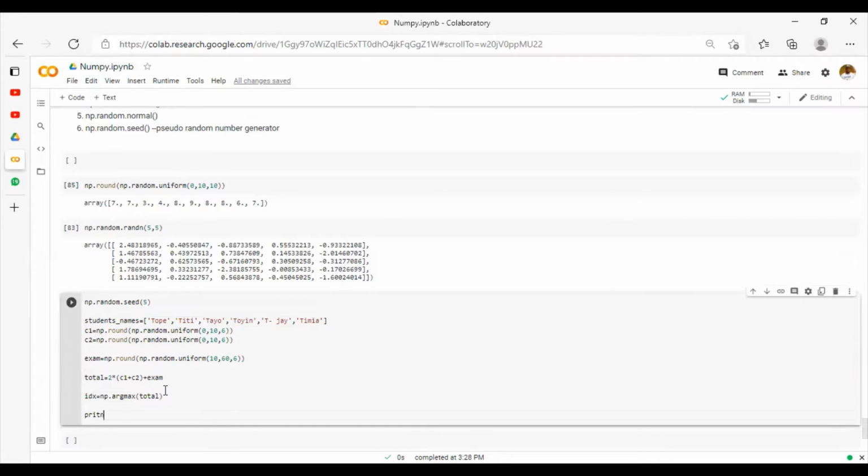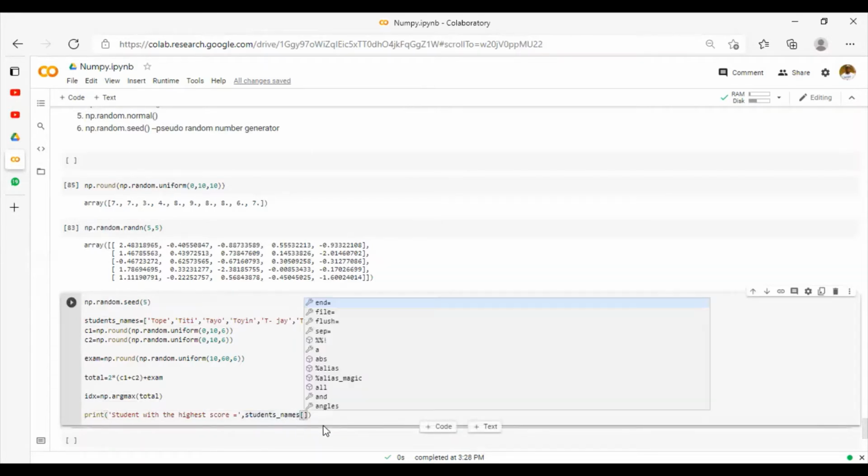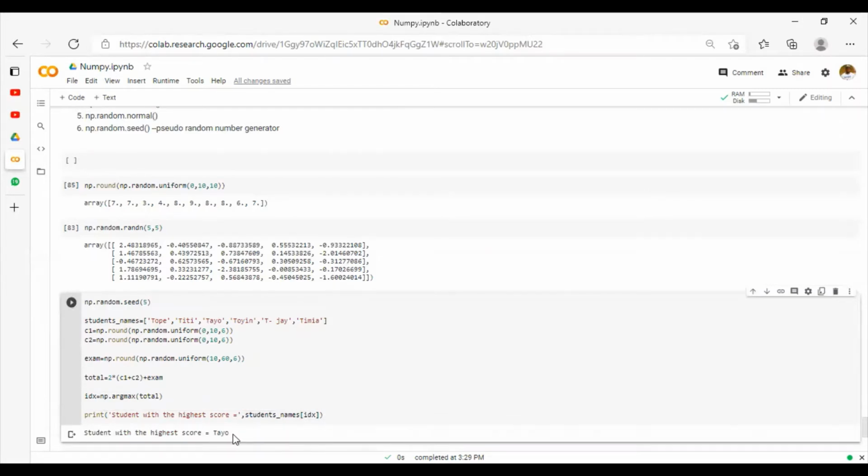Then I can print students with the highest score is equal to student_names, then you put the particular index that you've calculated, idx. So it's going to give you the student with the highest score. Do you understand that? So it generates it by itself?